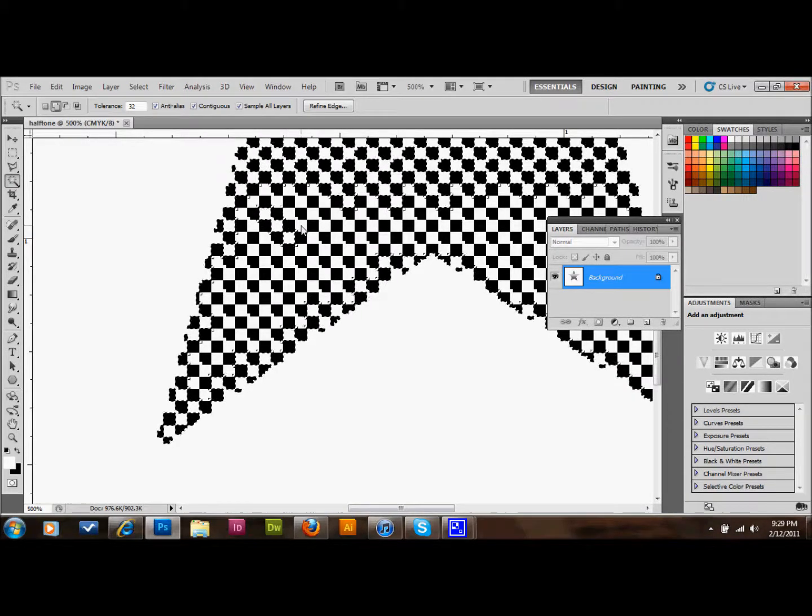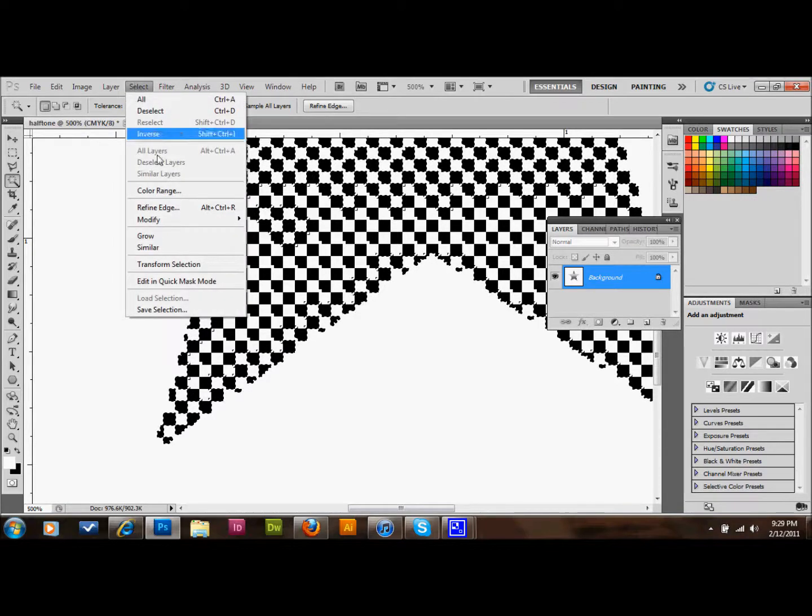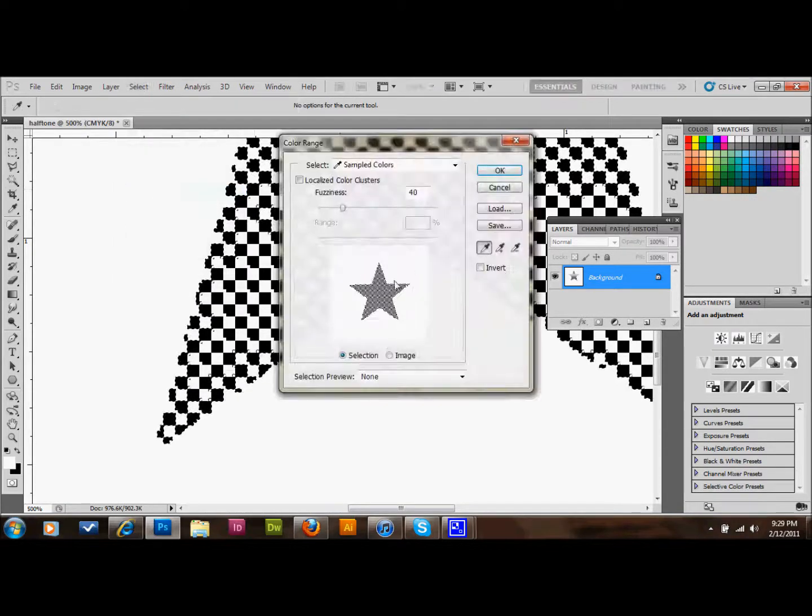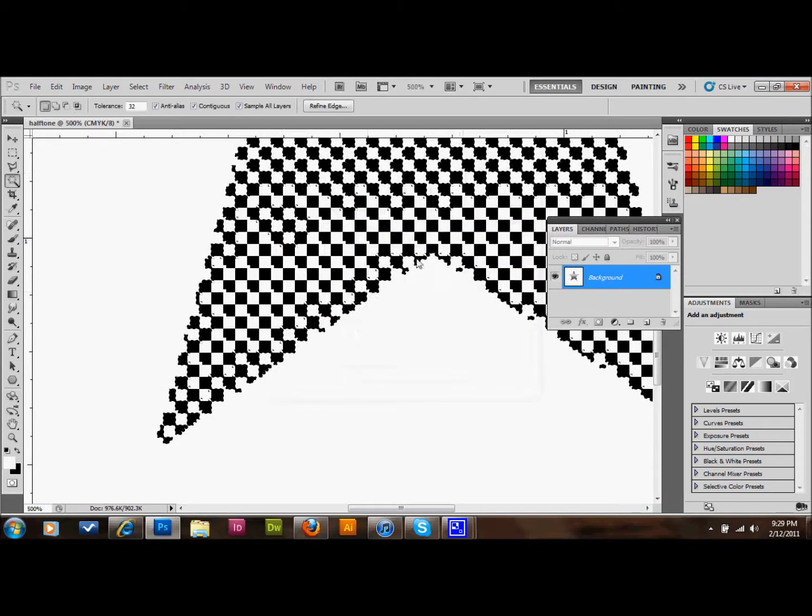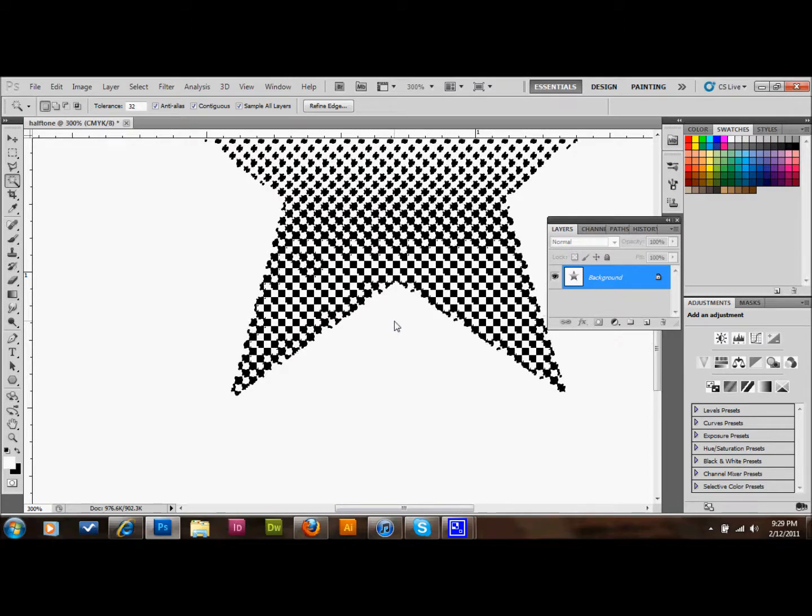Or the easy way is you go up to Select, Color Range, and you click in this white area. That should get everything. Okay, it didn't work.